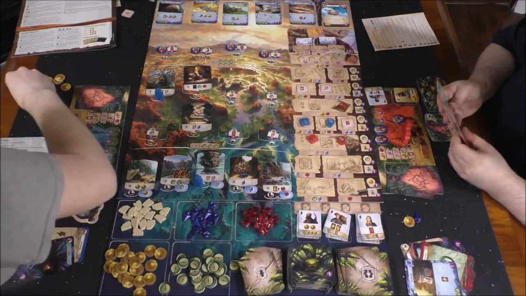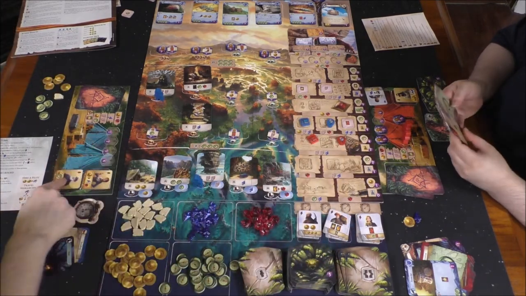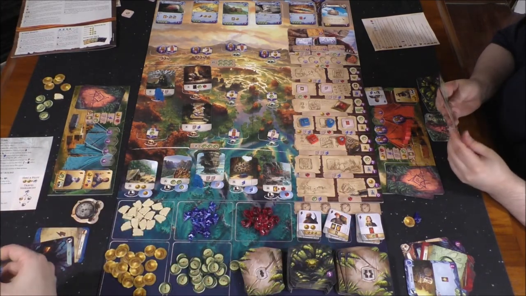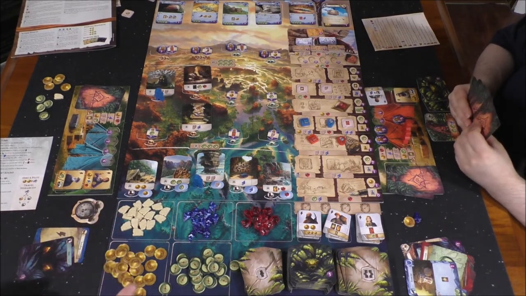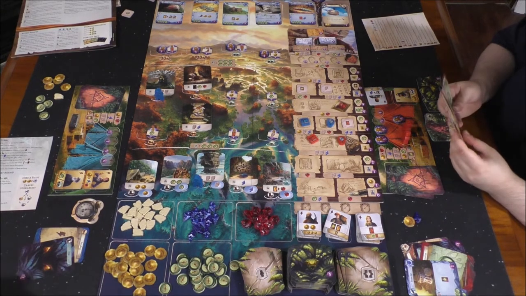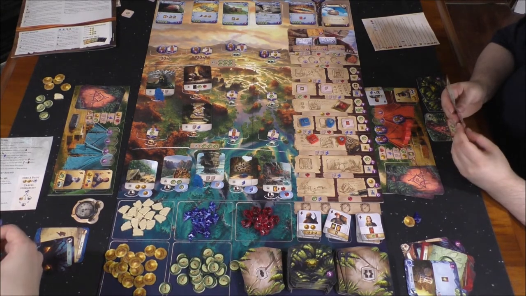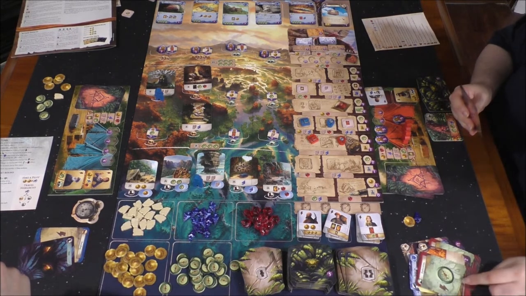And that gets me another upgrade. Okay, so I've got 2 gold assistants at the moment. Is this the last round? It is the last round. Alright, then in that case, I will discard this to get a tablet.